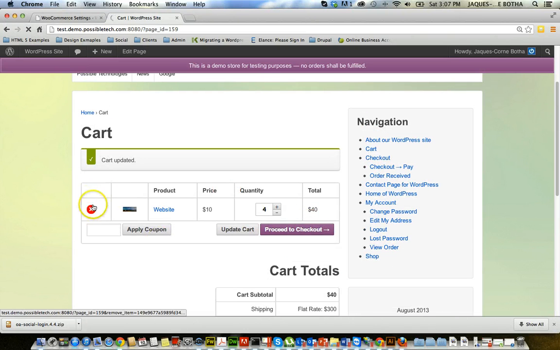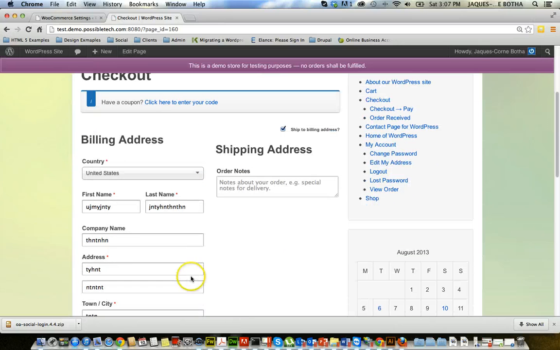So the handling fee is quite important to configure correctly, and we can go here and add the address now. So we can go 110 Big Bush Street. Oh, that's a company name. Possible Technologies.